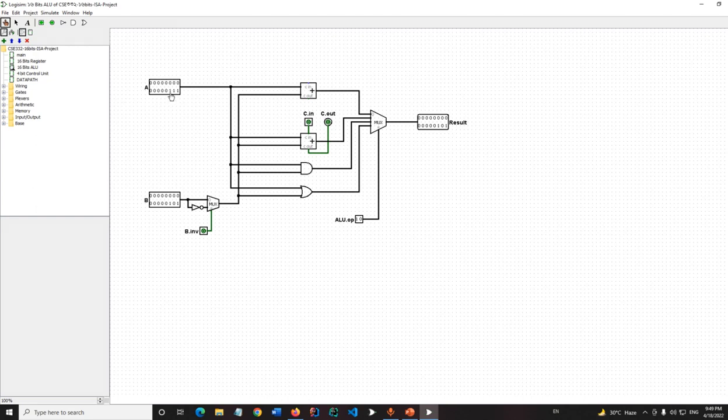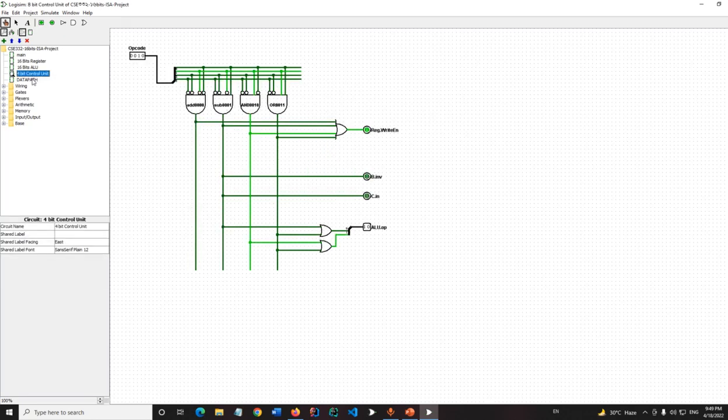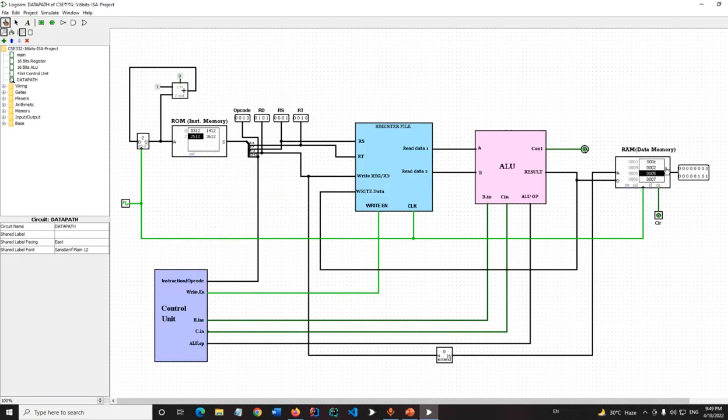Again A2 1, B2 1, and we get the AND operation result, which is 5, and that is stored in register 5, which is the result of AND. Let's give another clock pulse.